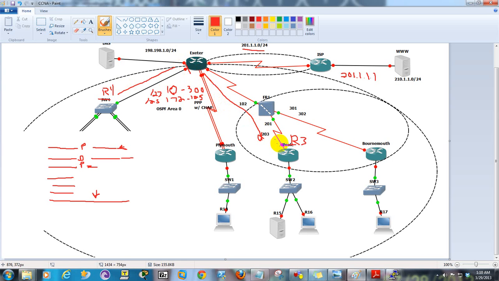So you have to put the standard ACL, because it matches on source IP, as close to the destination as possible. Inbound on the router that you don't want it to get to would be preferable. Now you're thinking to yourself, and I thought the same thing, isn't that kind of a waste of bandwidth? Yes, it is. Standard ACLs are good for NAT because it's real simple. You want to match an entire range, permit it, and then do a permit all.